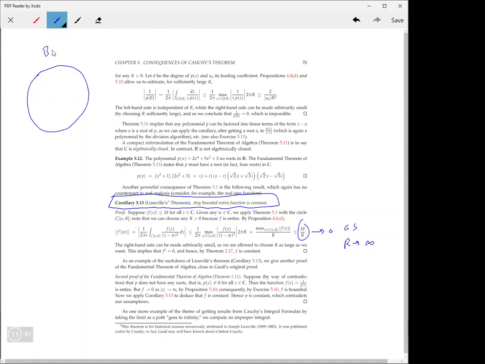So since it's going to 0, that means it's bounded out here. Okay, 1 over P of z is bounded out here. And then because this is closed, and because it's going to 0, it's bounded out here. That's the definition of going to, we're not going to get into that. And then this part right here is closed and bounded, and that implies that 1 over P of z is bounded here.